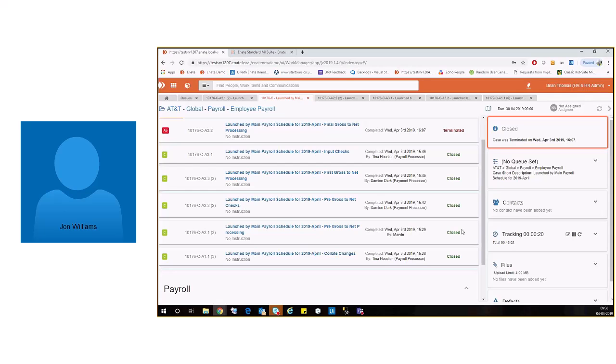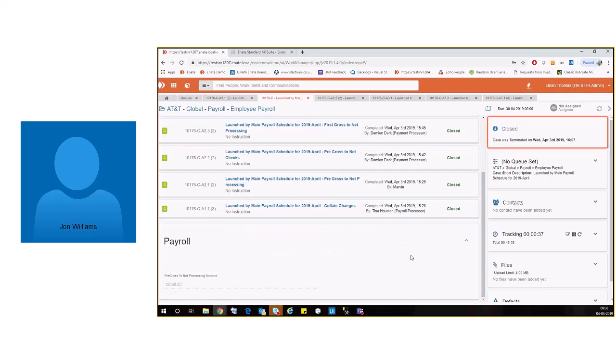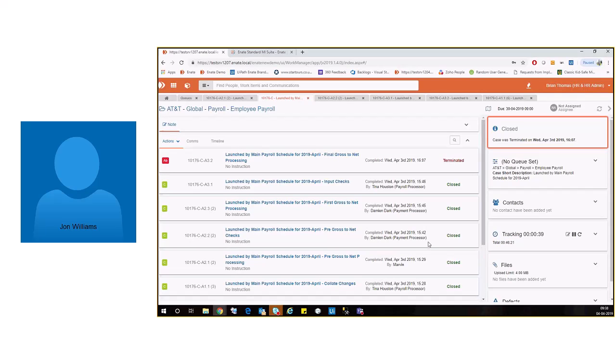So this could be for a particular client for a particular month, and all of the information about that pay run, say for one of your clients from last November, will all be in one place. You can see all of the communications, all of the actions, whether they're human or robotic actions. You can see how long they took, any errors, any files that have been attached, and the contacts that were involved. Everything is in one place for that, what we call a case.